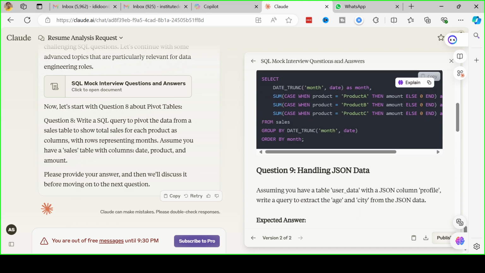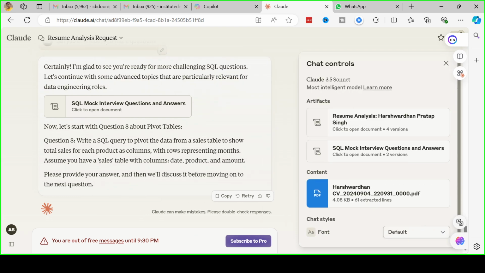So you can generate a query, you can analyze your resume, you can use others also, but they will not take your mock interview. So if you want to create a mock interview, you can use Claude, and you can use it actually to analyze it. Claude can actually analyze your resume, also suggest a few things, and also the courses, certifications. You can download everything you have here, and you can enjoy that.